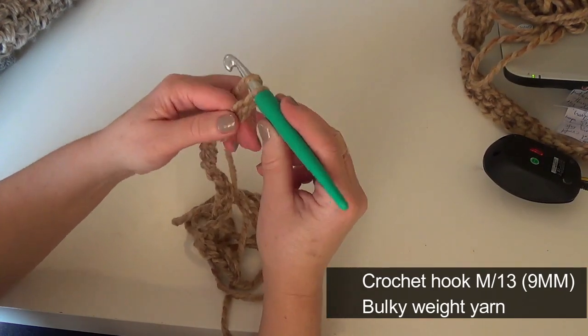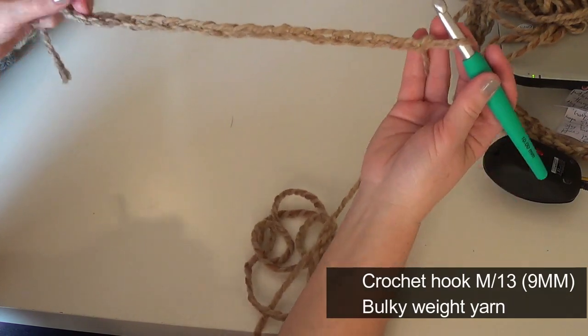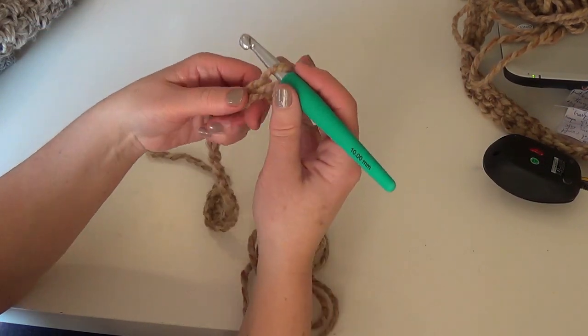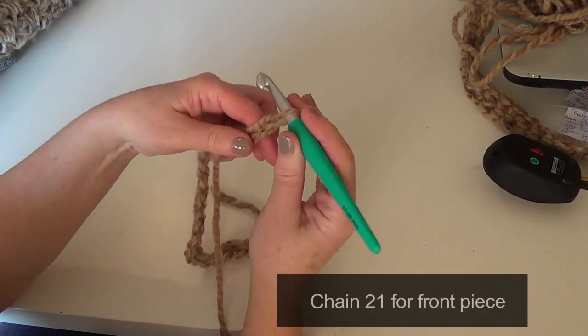1, 2, 3, 4, 5, 6, 7, 8, 9, 10, 11, 12, 13, 14, 15, 16, 17, 18, 19, 20, 21. We need a multiple of 2 plus 1 stitch for mini bean stitch, and I used to make a single crochet row as a foundation row before I start up with my crochet pattern.